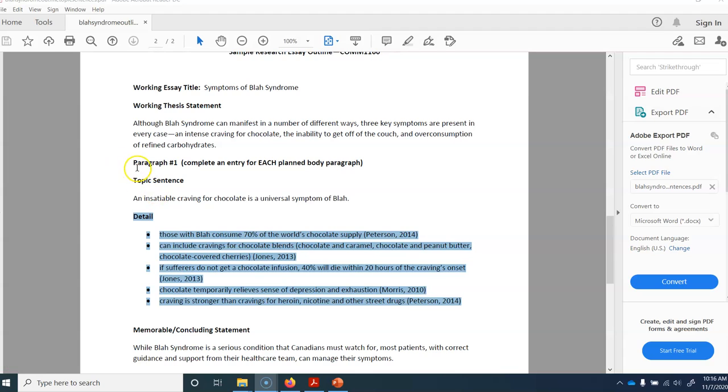You want to follow this pattern for each of the planned body paragraphs that you'll have. So again, that goes back to the number of variables. I have 3 variables here. So if I were to really fully do this outline, I'd do the outlining for paragraph number 2 and the outlining for body paragraph number 3 as well. Depending on how many paragraphs or how many variables you're going to talk about, you want to outline each of those paragraphs. This is the heavy lifting.